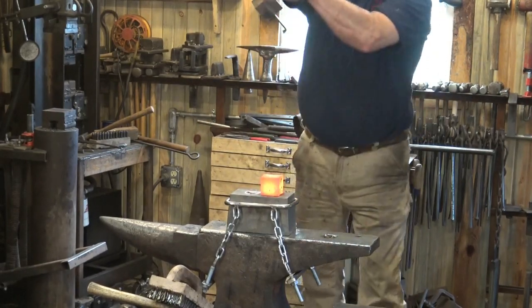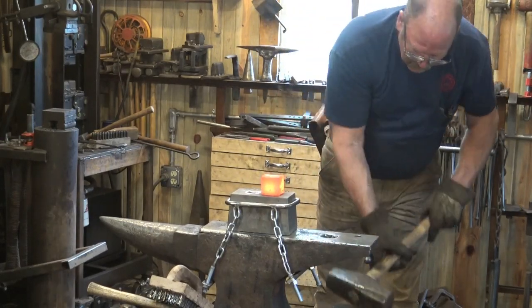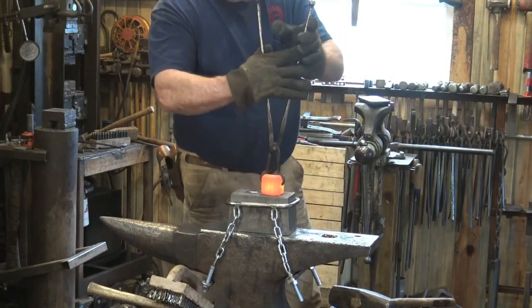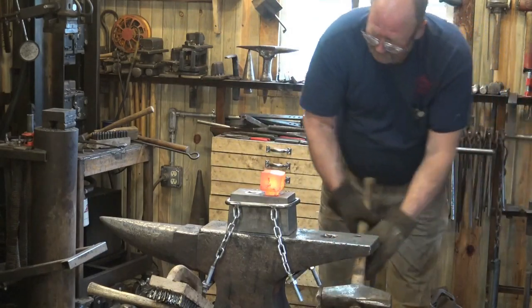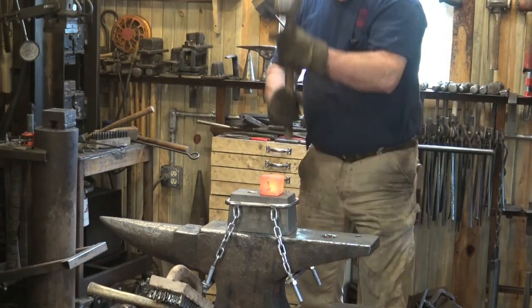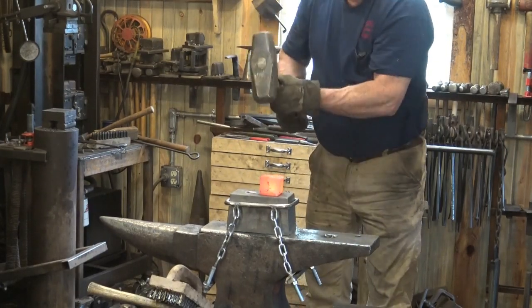There's so much good support right there at the center of the anvil that's really the sweet spot to work, and is way better than working over the tail, which would be a little bit bouncy and could damage your anvil. If you turn it 90 degrees every so often, it'll go more even. It'll make up for any irregularities in your swing.